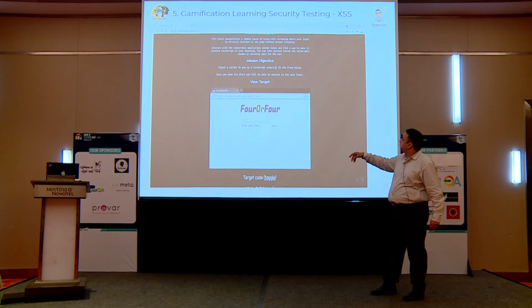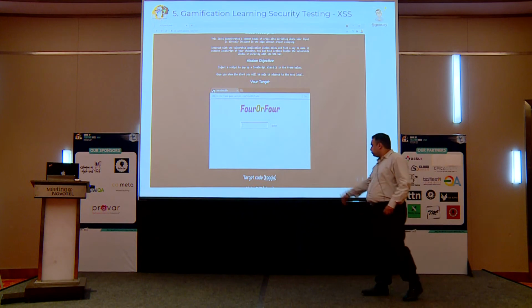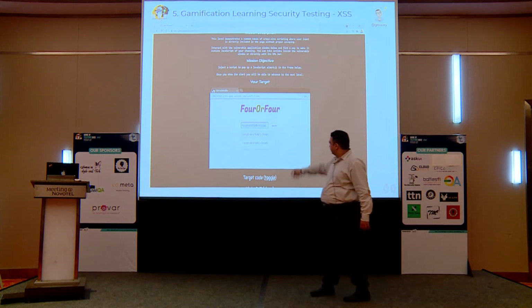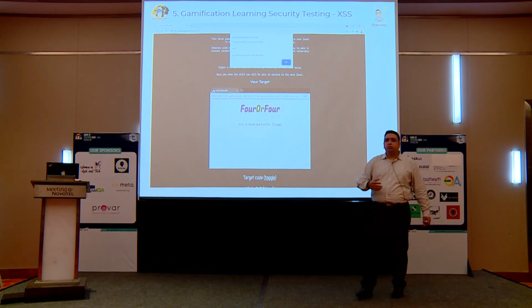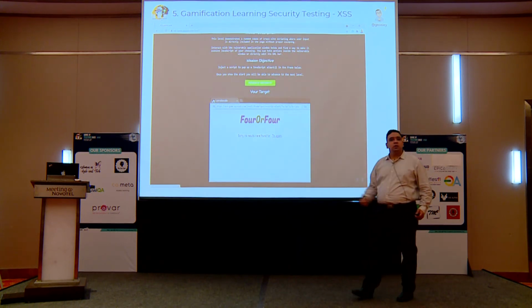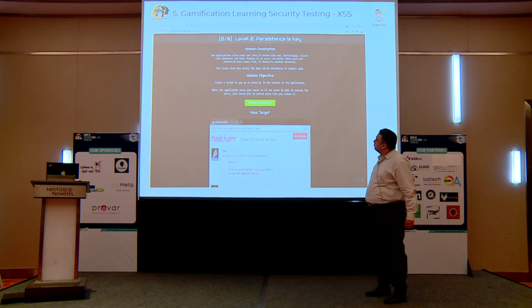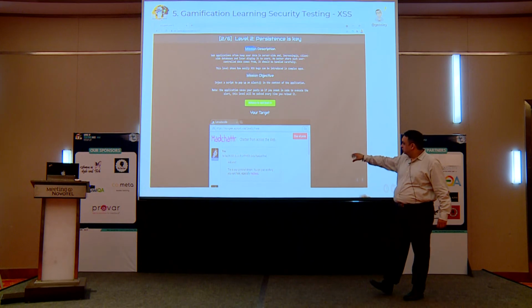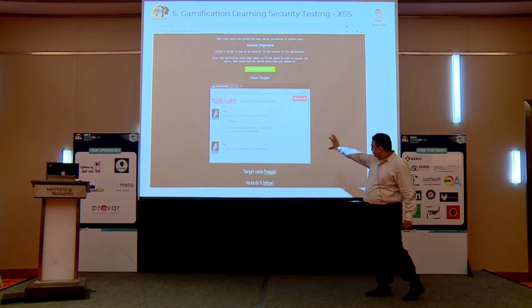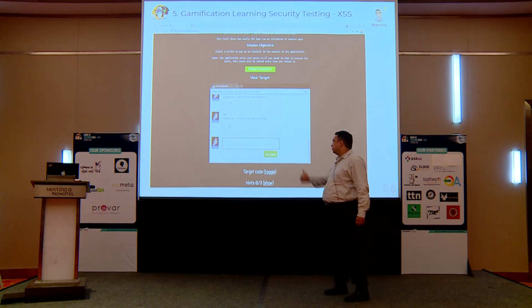This one, basically, the target is to inject a script in a pop-up. So I'm writing the script, alert hello, which will give the script. The moment you finish the mission, you proceed to the next level. This one asks for injecting a pop-up alert into the content of this particular message pane. So here I'm just inducing the content.